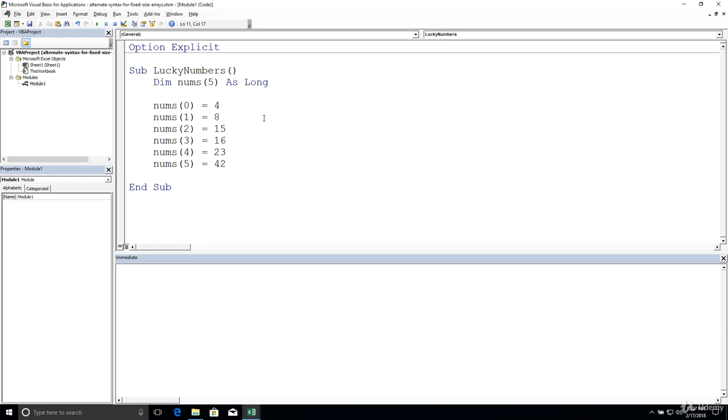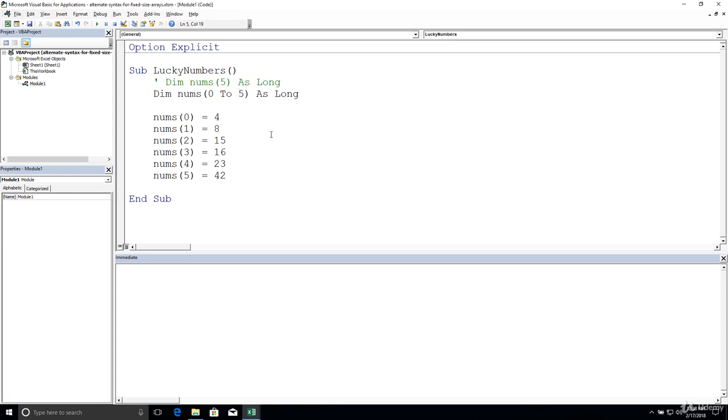The way we do that is by writing the lower bound right before our upper bound and separating the two with the keyword To. So for example, the equivalent syntax to this, in fact, let me go ahead and copy it and comment it out above so we can compare them side by side. The way that it's written above, we can do the exact same thing by writing it like so: 0 To 5. We're declaring an array. It's going to start at index position 0. It's going to go to index position 5 inclusive for a total of 6 items.